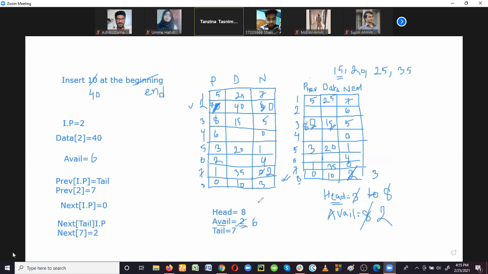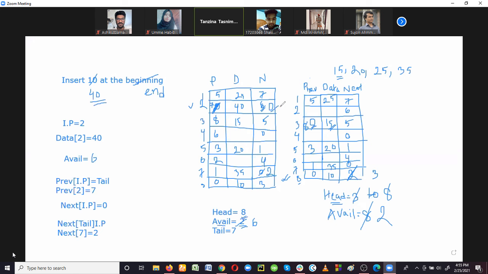So now look at this new list. The first data is 10. After that 15, and then 20, then 25, 35, and the last data item is 40, and we wanted to insert 40 where? In the last position of the list. And how can we say that 40 is the last data element?